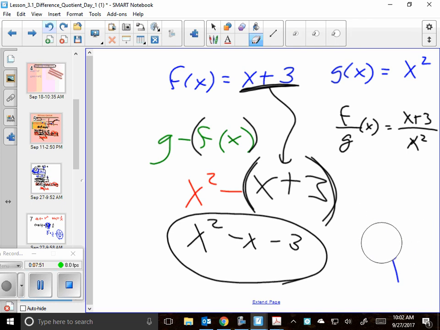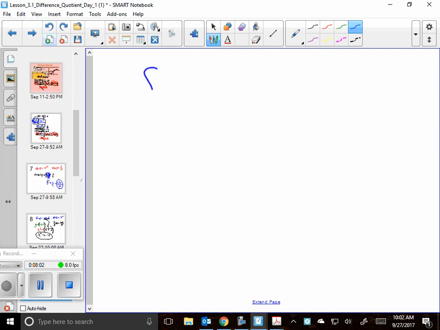Okay, so there's add, subtract, multiply, and dividing functions. Then what's the last thing on that? The last thing is to talk about their domains. All right, so I got to give you one where they actually have domain issues. Would you agree that this function, f of x, most things can go into it, but there's something that would poison it? What would poison it? So the domain is not just -7. That's not the right way to say a domain. The domain is all the things that work. So how could you say it? All real numbers except -7. Okay, good. That's the domain of f of x.